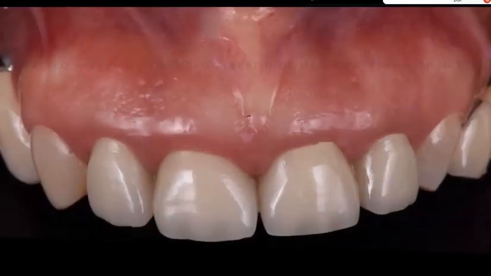But we can have even worse situations in which we have implants already placed. Like in this case, in position 1.4, we have a big discrepancy of the mucosal margin between the implant and the natural teeth.